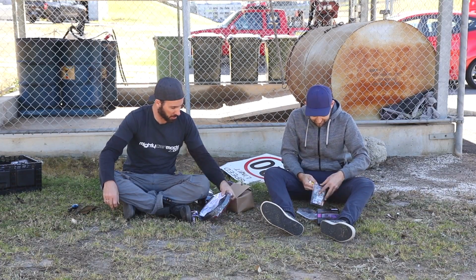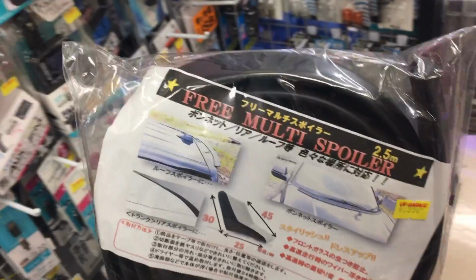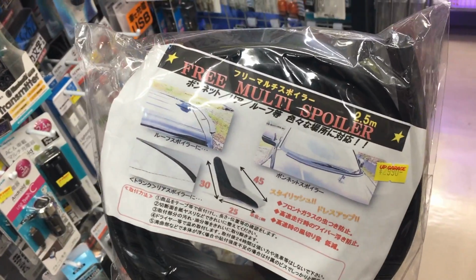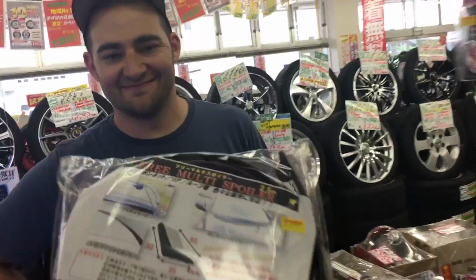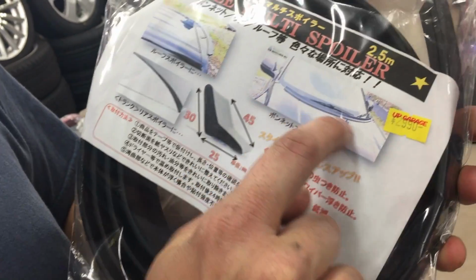Martin, I'd like to follow up with something that we bought in Japan. It instantly makes a spoiler, Martin. Oh, see? Yes. Free multi-spoiler. That's incredible. You literally cut it and then enjoy the aero. We should put it along the front as well. Fuel saving, I bet ya.